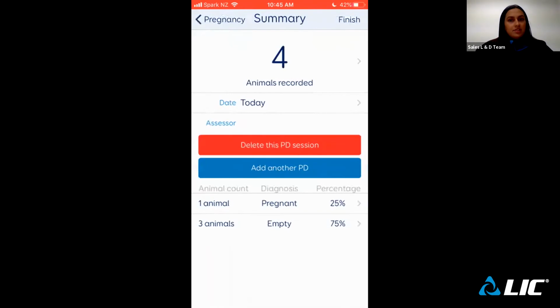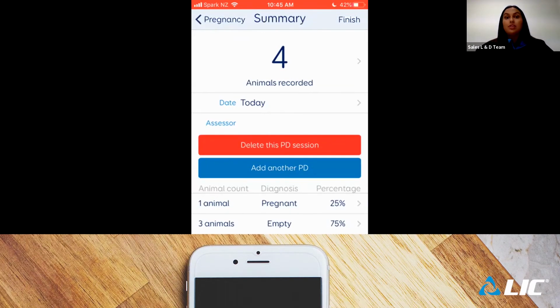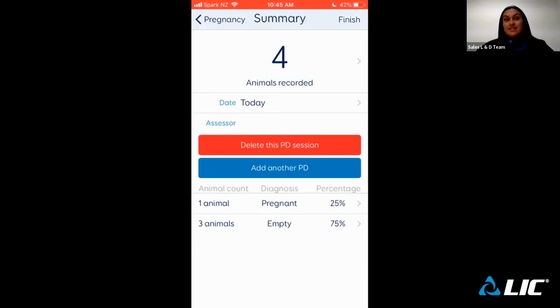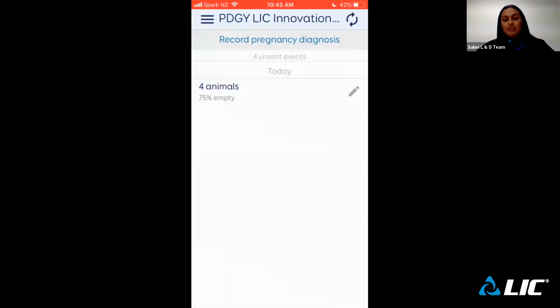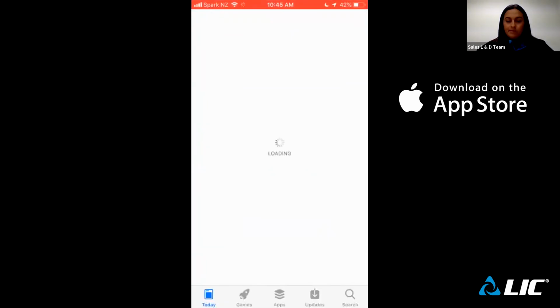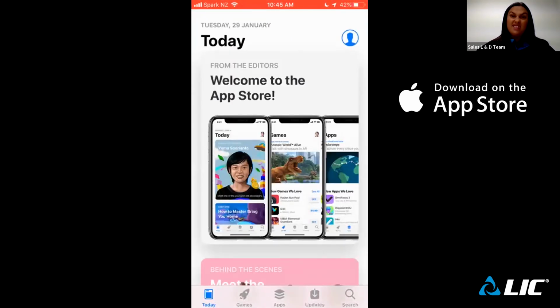So you can rest assured that if your app is to crash for any reason, not that it should, your events are safe, and we can pull those events from the device if they're not showing up for any reason. You just need to make sure that you're on the latest version of the MINDA app, and to do that, you go into your app store. This is for iPhone, but if you're on Android, it'll be the Google Play Store.